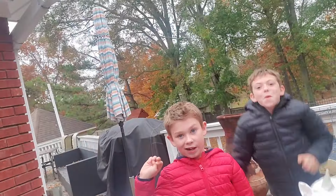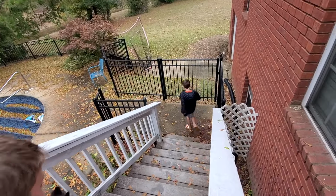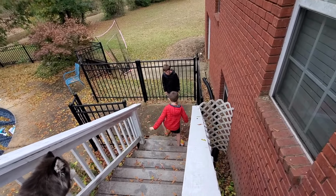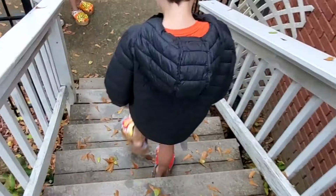Although it rained earlier that day and was still drizzling outside, these guys agreed to risk the wet, slippery stairs in order to test the traction on the cardboard Croc. They went up and down the stairs multiple times, but other than absorbing some moisture, the water had no impact on the traction of the Crocs.